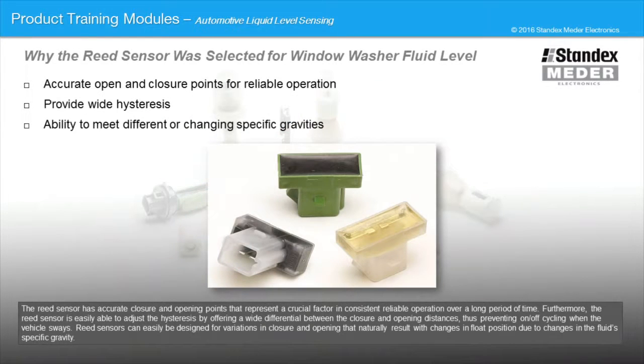The reed sensor has accurate closure and opening points that represent a crucial factor in consistent, reliable operation over a long period of time. Furthermore, the reed sensor is easily able to adjust the hysteresis by offering a wide differential between the closure and opening distances, thus preventing on and off cycling when the vehicle sways. Reed sensors can easily be designed for variations in closure and opening that naturally result with changes in float position due to changes in the fluid's specific gravity.